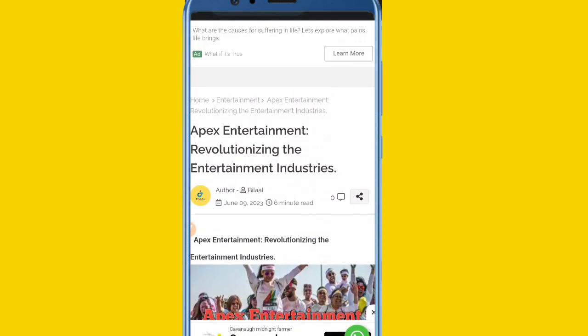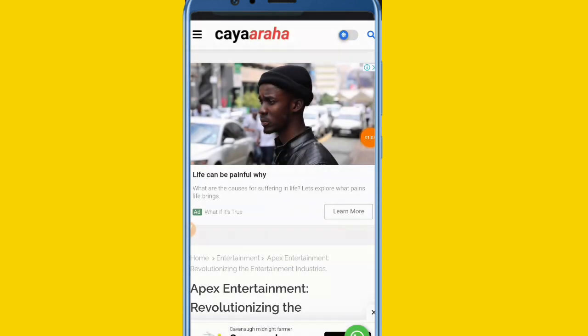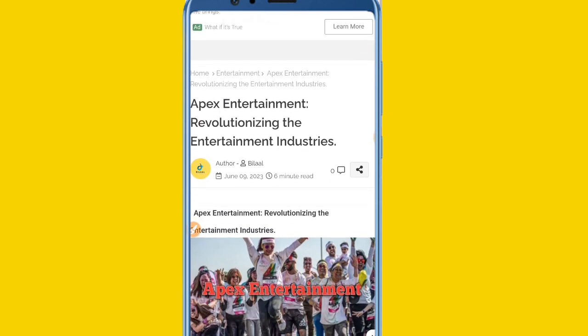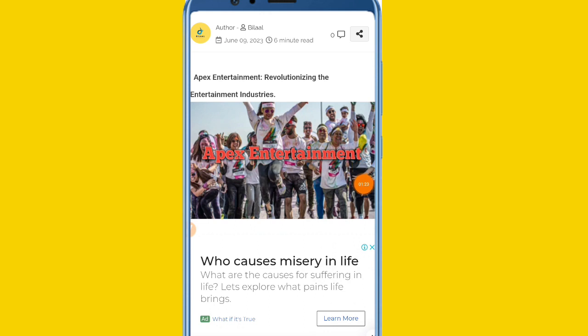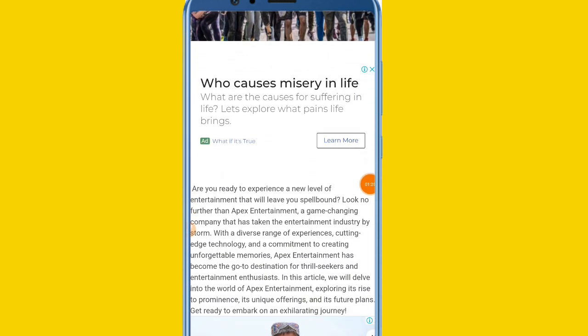Let us wait a little bit of time, so the AdSense ads are going to appear. So as you see now, within this post, AdSense ads appeared. So this is an AdSense ad. If I scroll down and scroll down once again, also this is an AdSense ad, and it appears only within this page.